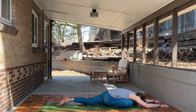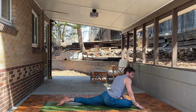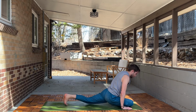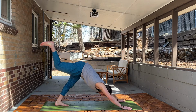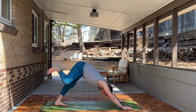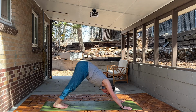Take one more breath. Good. And start to walk the hands back under the shoulders. And we'll swing it back into a three-legged dog. So right knee is going to remain bent as we make our way back. Take some circles with that right knee. Good. And then the right foot will come back down to the ground.